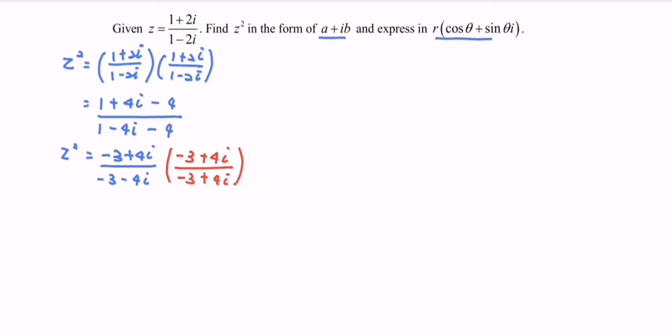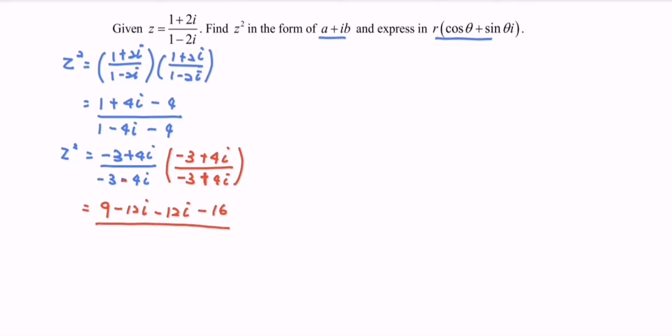So kindly refer to the denominator. What we have to do is rationalize it, or make it a real number, so multiply by the conjugate. In here we have negative, so the conjugate will be positive. Next is to expand, referring to the numerator. So we have 9 minus 12i minus 12i and then we have negative 16.